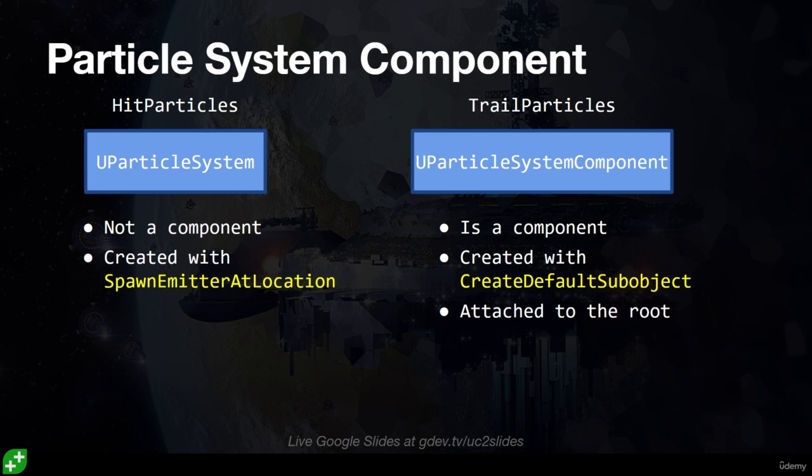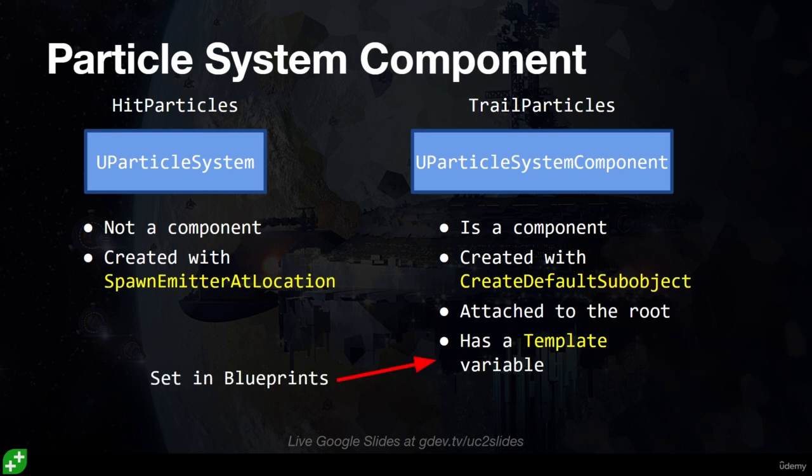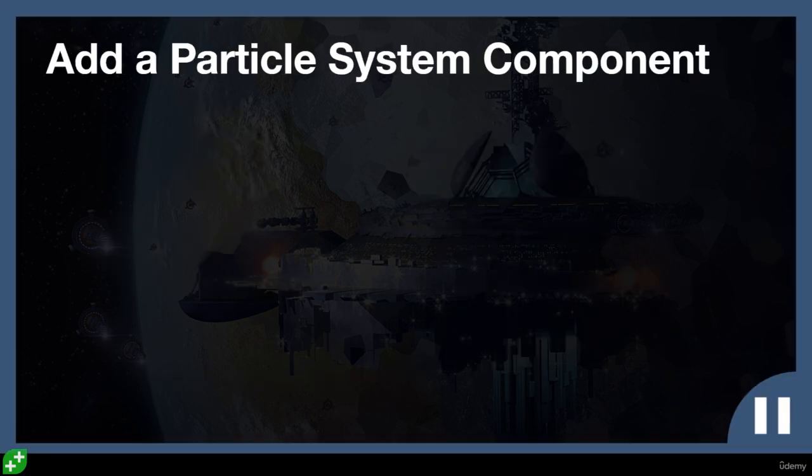Now the UParticleSystemComponent has a variable called Template. This is something that we set in the blueprint. Remember when we had static mesh components? In the blueprint, in the details panel, for the static mesh component, there was a variable called Static Mesh, and that had a drop-down allowing us to set the static mesh for that component. The particle system component has a similar variable. It's called Template, and this will allow us to use a drop-down to set the particle system for this particle system component. So you already have experience creating components. This process is no different.